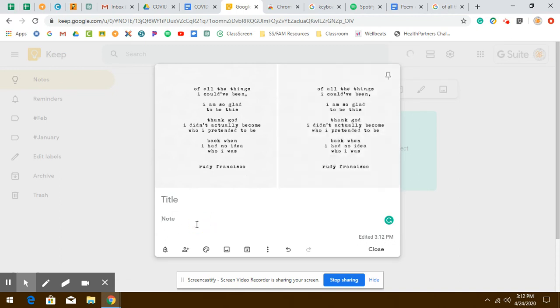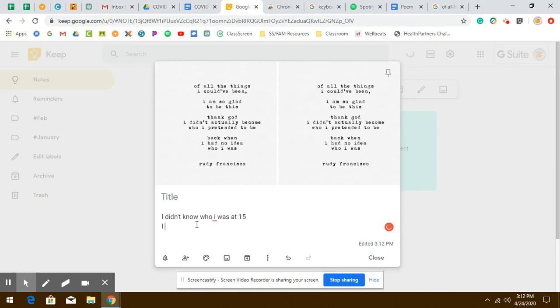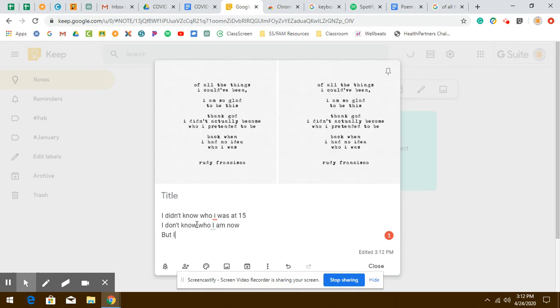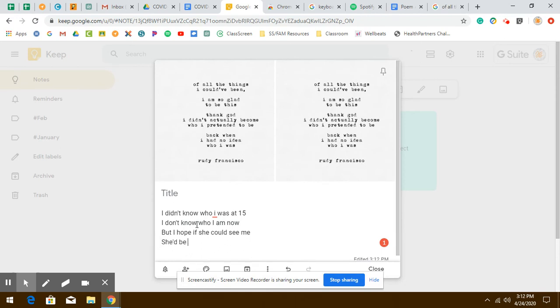The poem that you're going to write is: I didn't know who I was at 15. I don't know who I am now, but I hope if she could see me, she'd be proud of who I became.